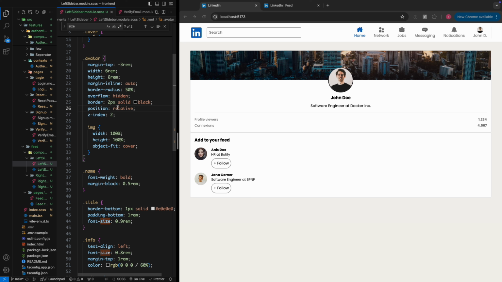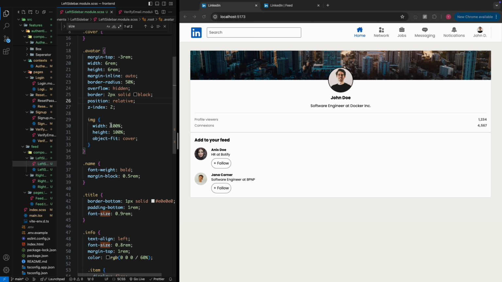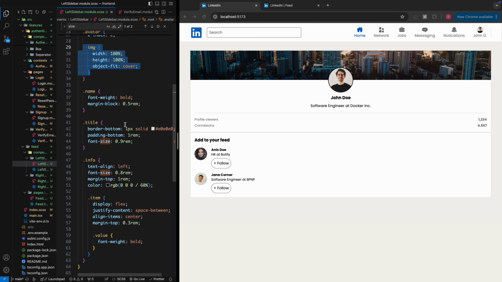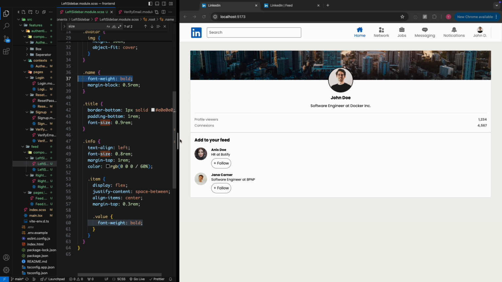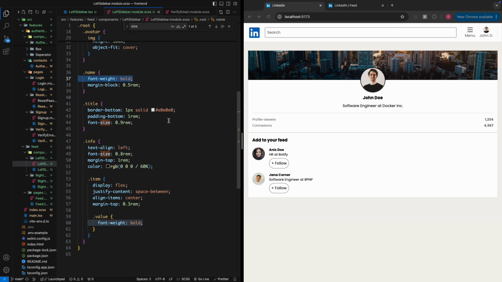So that's why we need this. And then we're just asking the images within the avatar div to fill all of its parent. Then we are saying the name should have a font weight of bold, some margin. The title, we are adding a border bottom on the title. This is what you are seeing here.